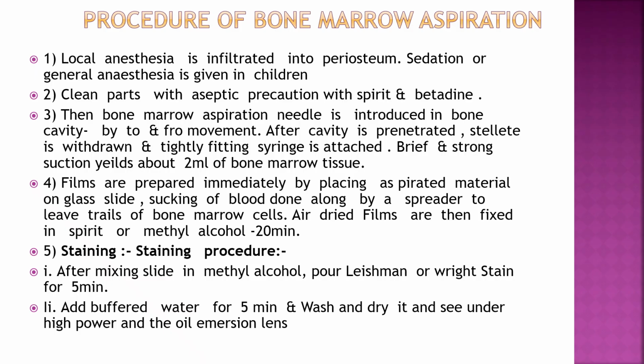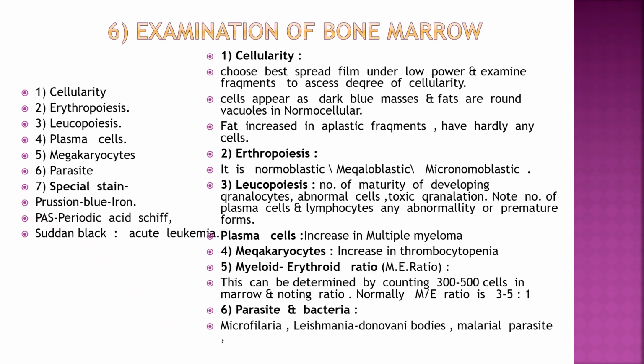So by Leishman or Wright stain, you have to add the stain for 5 minutes, then add buffer for 5 minutes, and then wash with water and dry it and see under high power and then oil immersion lens. Now after the smears are stained, then we can do examination of the bone marrow.